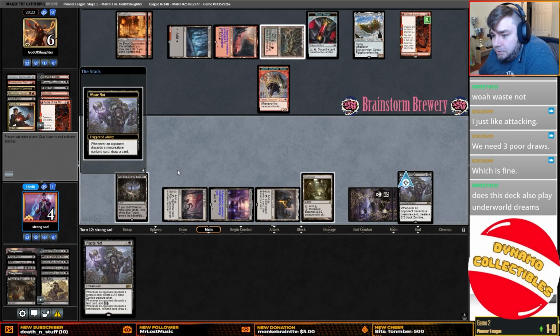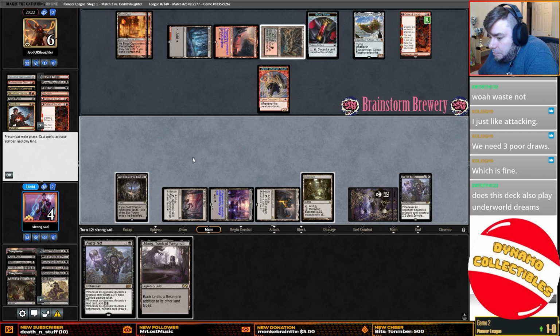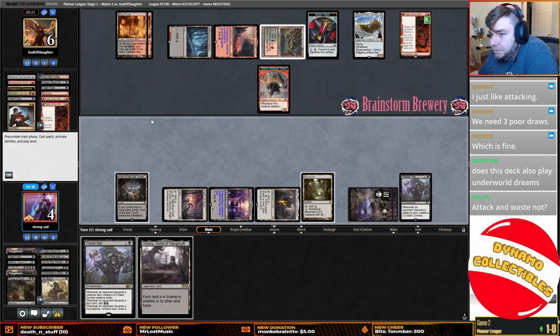Discarded a Fable. Okay, so we were dead. That's nice. I guess I'll just play another Waste Not. Maybe I should hold back a Mutavault to block Goblin since I'm at... Maybe I attack with Mutavault. That's something I can do. And that way they can't really attack with Goblin. Unless they draw removal. Maybe I just play another Waste Not. I don't think it really matters that much.